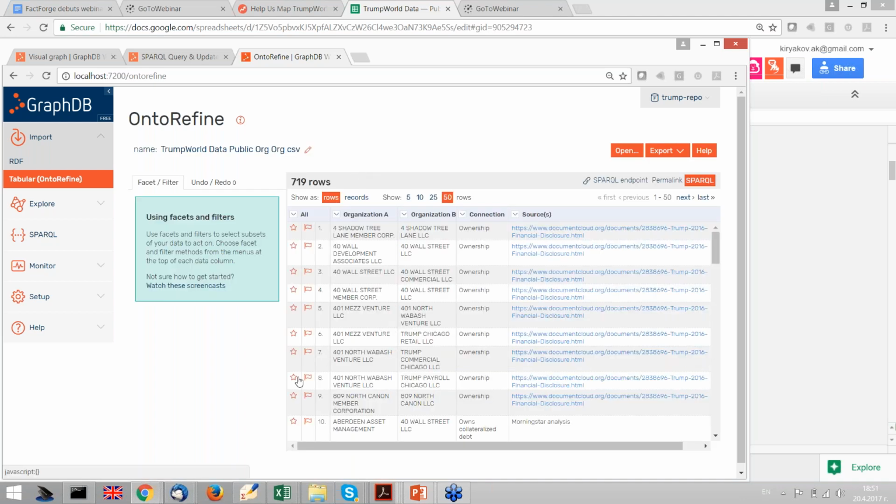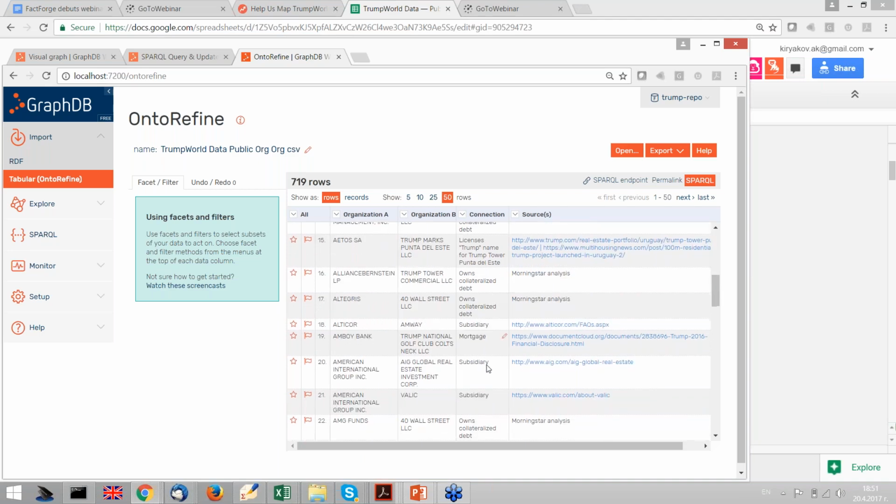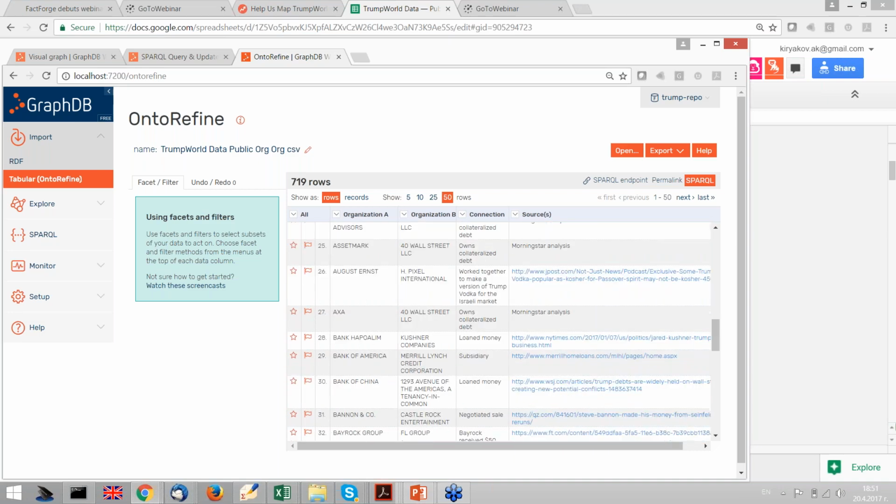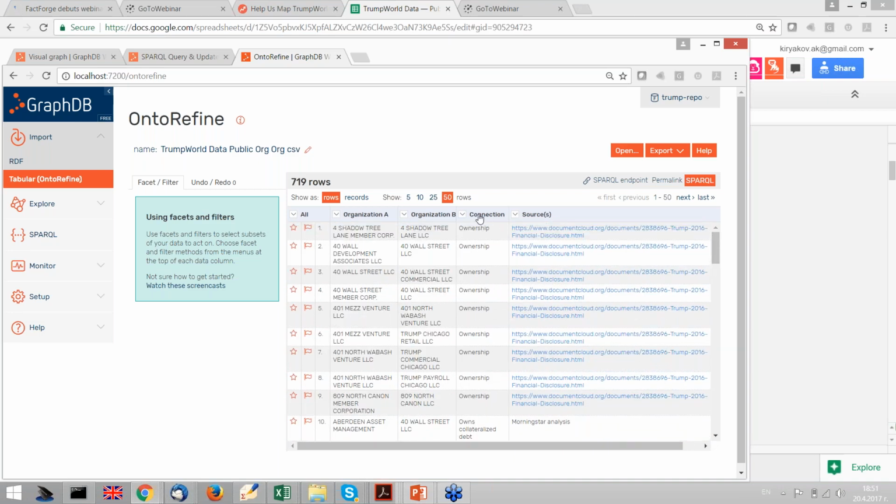And now we essentially have a virtual repository where we can either see this data from a table, or do SPARQL queries against them. The first thing that I did when I saw this information was to say, well, there seem to be plenty of different types of relationships between these objects. So let's see what the relationships are.